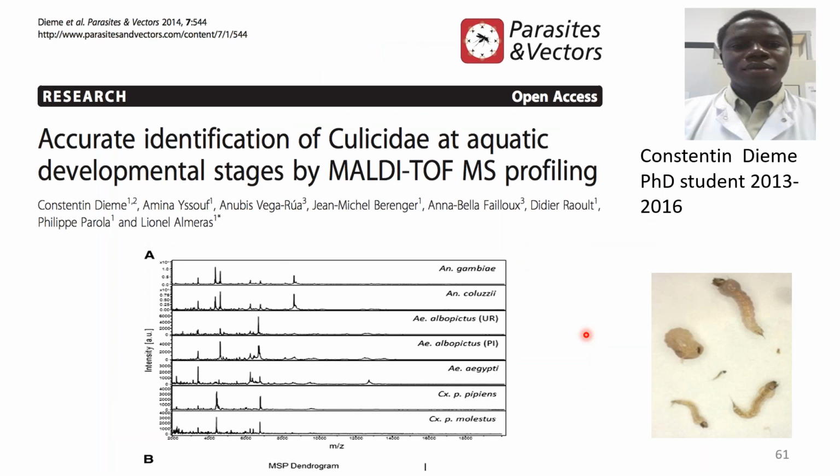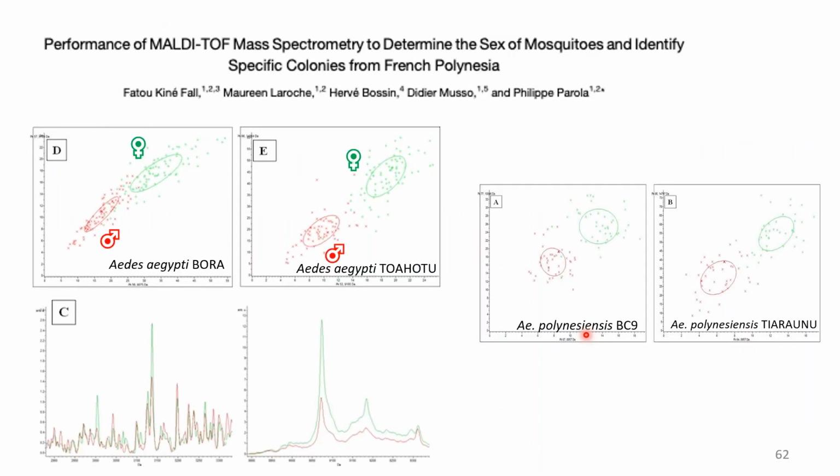So we also tried on mosquito larvae, which is of course really important, because in the spirit of tackling things at the source, ideally you also manage the larvae. So you just collect the larvae, and the larvae will be breeding inside, but you need to know what is there. You need to know that in this larva breeding site, you need to target all potential vectors. You need to know what you're dealing with. And we were quite happy to see it work.